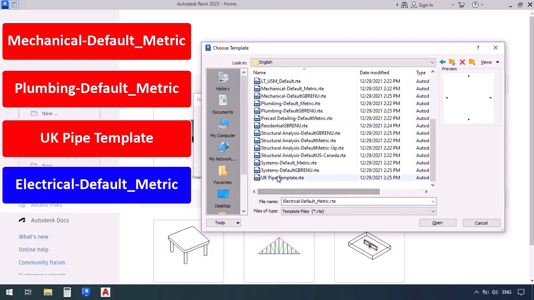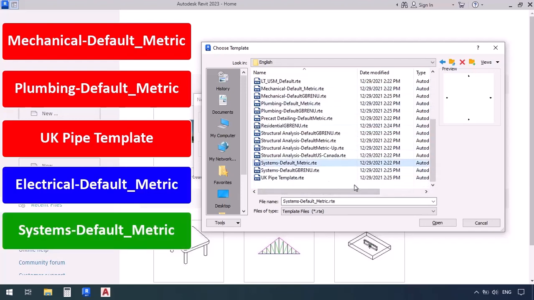We also have another template called System Default Metric, which includes the settings for both the mechanicals and the electrical. So depending on the project on which I am working, I can use any of these templates that I need to start my work.